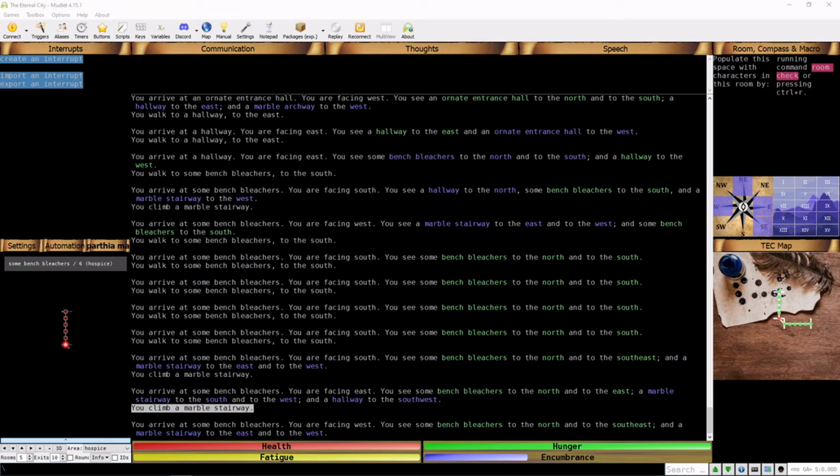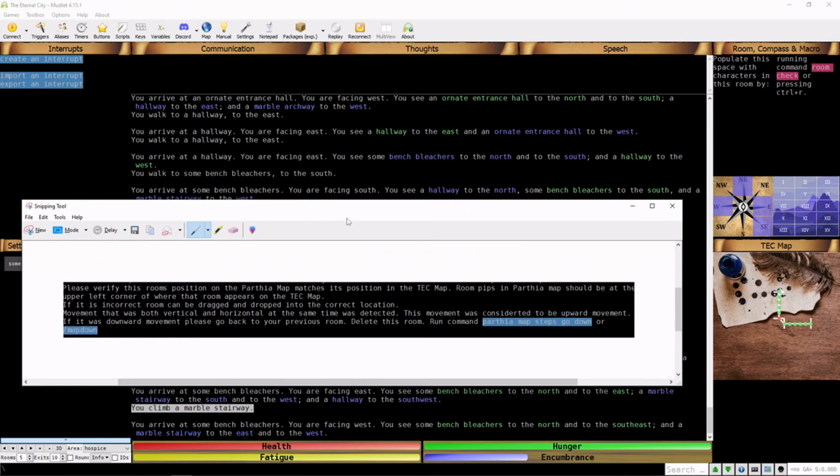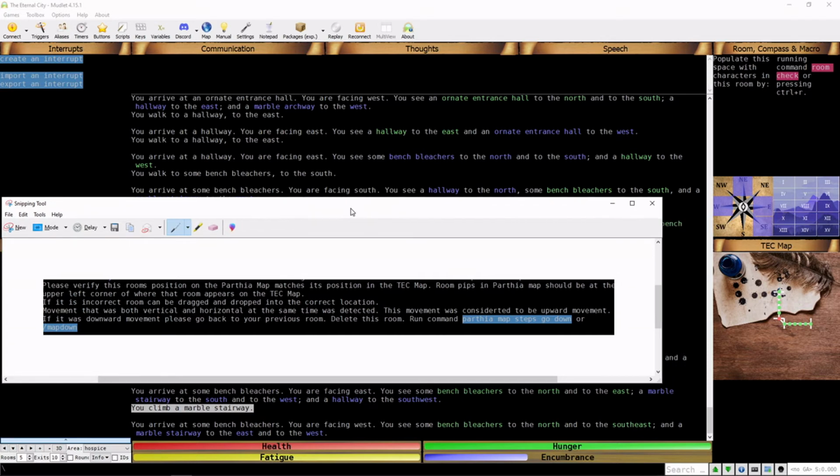And again, I'm going to briefly mention that this system's been designed so a person initially does the mapping, and then it's distributed for other people to be able to use so that they don't have to go through any of the new mapping processes. This would be an example of a new mapping process because when somebody walks up the steps, they wind up seeing this message, and basically this message is just saying that we've seen some steps, that you've moved on steps, and we don't know if you're going up on the z-axis or if you're going down on the z-axis. So that is one item that you do have to tell it.